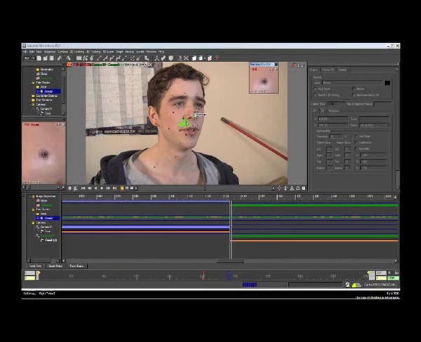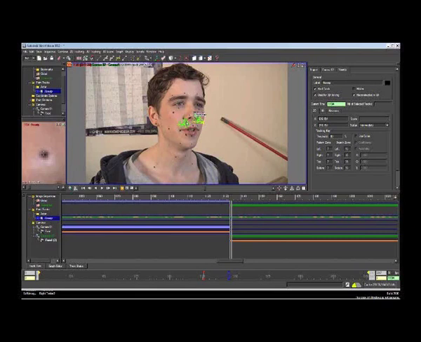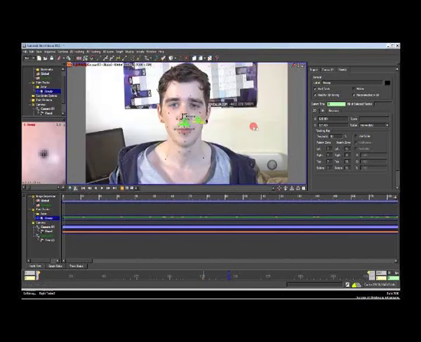Now what this is doing is giving MatchMover a reference point almost. It's telling it from two different angles, this is how it moves. And what MatchMover will do is try and take an average and a midpoint between the two, or 3 or 4, depending on how many angles you've done it from, and it will give you a nice solid track.